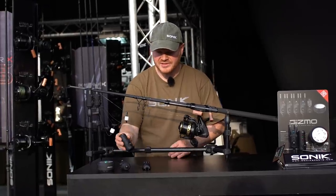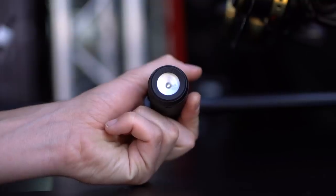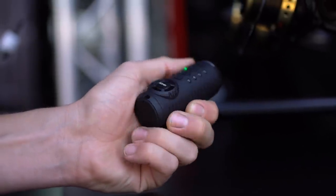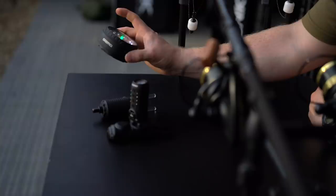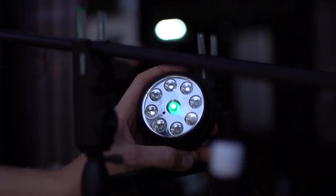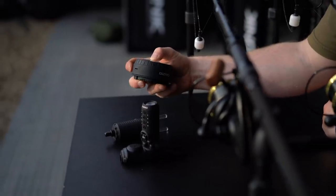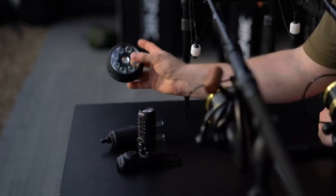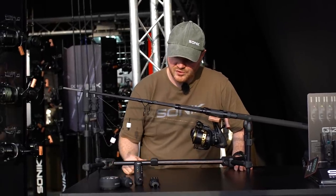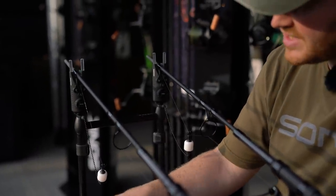All the components use triple A batteries, and there's a nice neat small receiver with three mode settings — you can have vibration on or have it silent. There's also a torch feature on the top and it's a nice tabletop design. There's a slightly improved bivvy lamp — if you know the Sonic alarm sets, they come with a bivvy lamp included. This now runs on the same triple A batteries, all products have improved battery life, and we also have a small speaker included in the bivvy lamp so you can be alerted in stereo in the bivvy. The Gizmo will be available in 2+1, 3+1, and 4+1 sets, each including clip-on hard case covers, receiver, and the bivvy lamp.